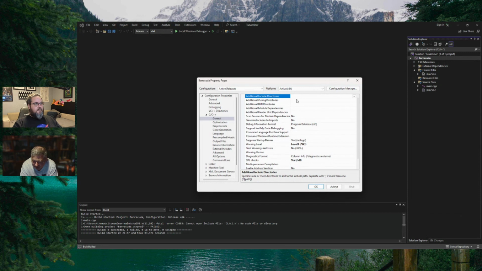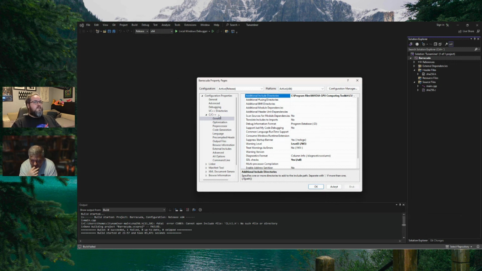Look, it's gone. So we need to add it again. Additional Include Directories. That was this one. Use, and OK. I think what happened is that because I changed to Release instead of Debug, it changed to the default again.